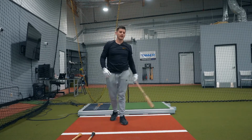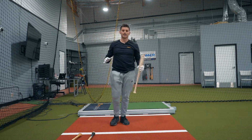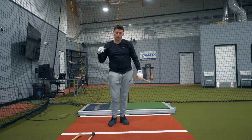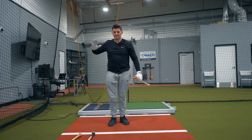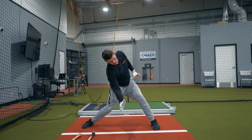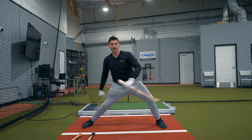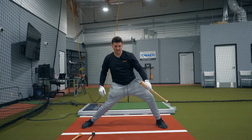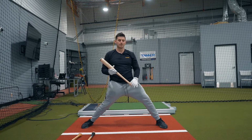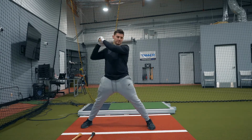Also, something to notate, it happens a lot more when a ball's lower in the zone, like a guy going to get the ball with his legs. Be aware of what is a knee drive and what is the knee actually going in a little bit earlier when I'm hitting a ball lower and down in the zone this way. Almost think of it like pitching mechanics, right? The further I get out, you'll see the knee coming like this. But again, it doesn't mean that the knee is the driver still. The hips are just rotating. You're closer to an in range, so the knee's going to come in a little bit sooner just because of pitch location.